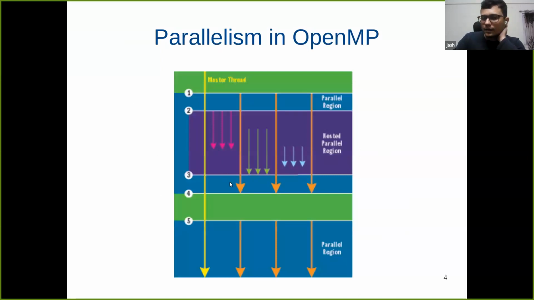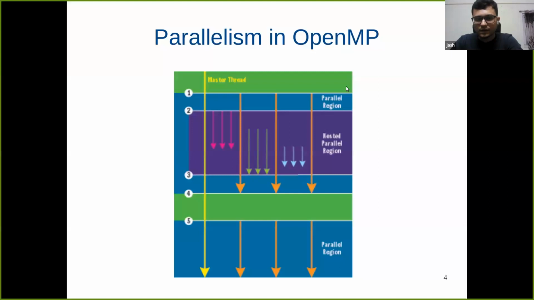When the parallel region ends, will the master thread continue or wait for other threads? In the case of OpenMP, it will wait for other threads. Until these threads have finished execution, the master thread won't proceed further. There is an implicit barrier at the end of the parallel region.